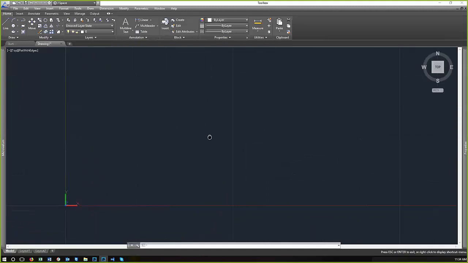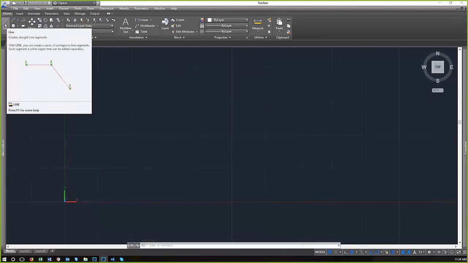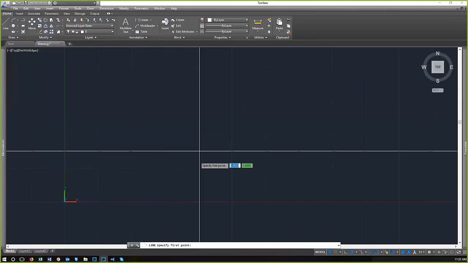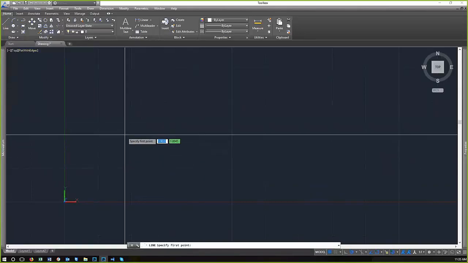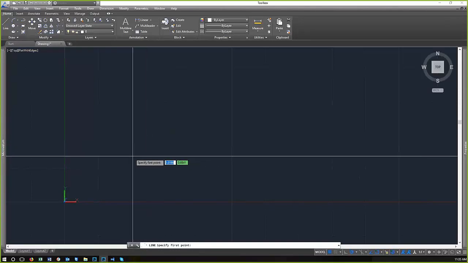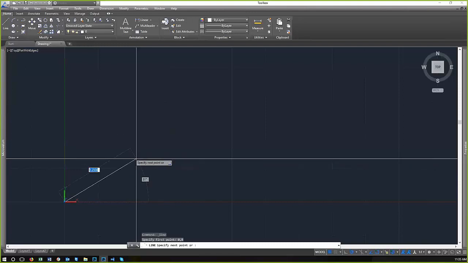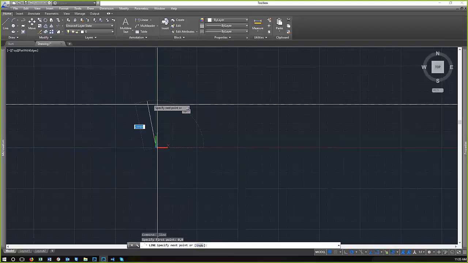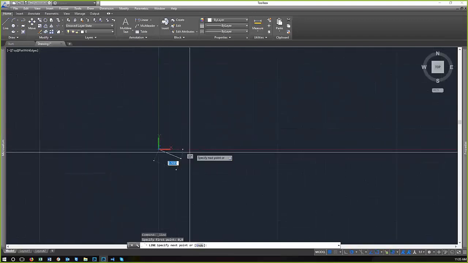So we'll go ahead and start with the draw commands up here in the top left. First of all, the basic unit of any drawing is a line. You can either click on this, or as I showed earlier, type in L, enter, and put in a line. If you need to start it at a specific point, you can hit 0, 0, and that'll specify the two vectors X and Y of where to put it. So it's going to start at the origin of my drawing, at 0, 0.